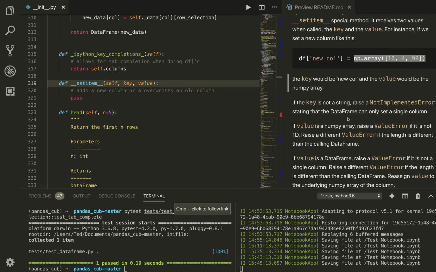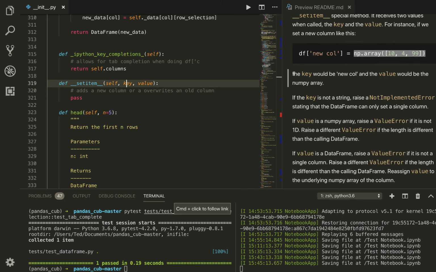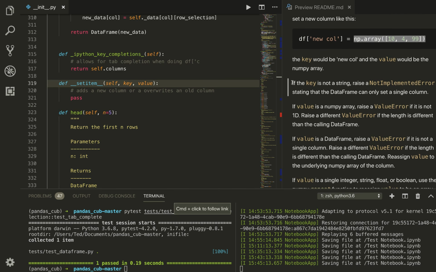Okay, so let's just follow the instructions over here and knock this out one by one. The key is the new column, and the value is whatever's on the right-hand side of the equal sign. Here's our first task. It says if the key is not a string, raise a not implemented error, stating that the data frame can only set a single column.